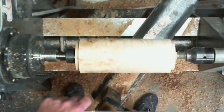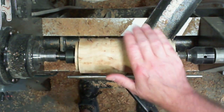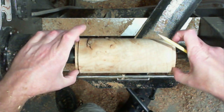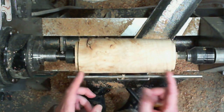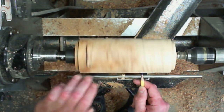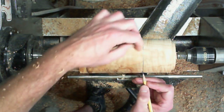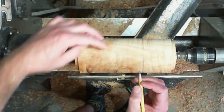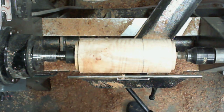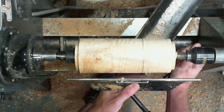All right. So now we can determine how much of the lid we want. So I'm thinking, the tenons are all going to be gone when we're done, and all we're going to have is this part right here. So I'm thinking about right there. A little bit of this side is actually going to be the tenon for the recess on the lid too, so you're going to lose a little bit of this. So I'm thinking about right there. And back it up just a little bit.